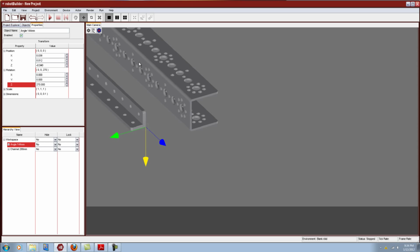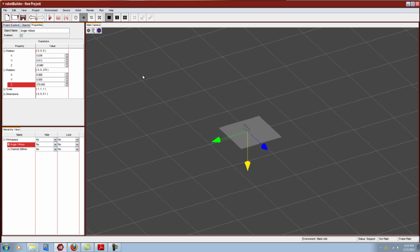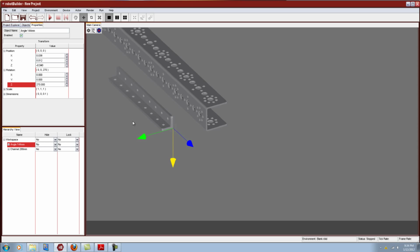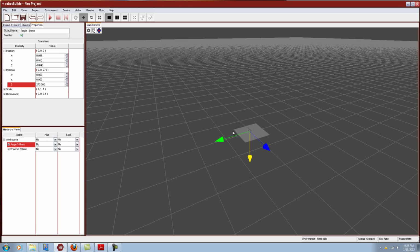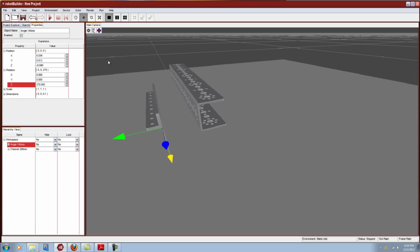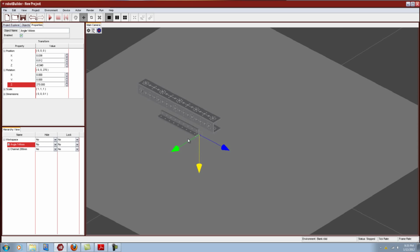And the reason for that is in an orthogonal view, scale is maintained. So no matter how far away I get from these two model pieces, or how close, their size relative to each other doesn't change. Whereas in a perspective view, as we discussed last video, it becomes very hard to tell the relationship between these two items the more we zoom out from our workspace. So most of the time you'll want to work in an orthogonal view. I'm going to make sure that these things are spaced. So I'm going to move this thing a little closer to the middle.